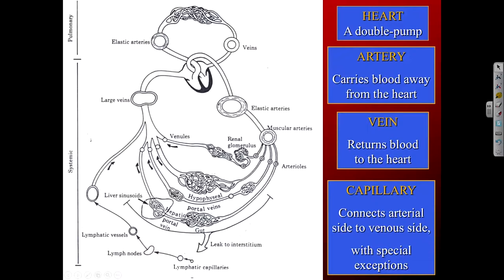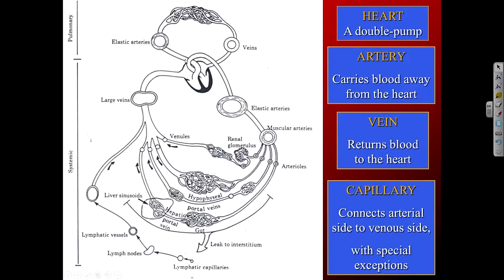Then that blood continues through the various tissues and organs and is collected in small venules and then in larger veins, such as the vena cava, which then empties into the heart again. Now, in parallel, we have the lymphatic system, which is unidirectional, and that drains into the large veins just before they go back to the heart again. In the systemic system, the blood coming from the heart is newly oxygenated. So the blood in the arterial system is oxygenated. It gives up oxygen in the tissues and the organs, picks up carbon dioxide, and so the blood in the venous system, the veins, is relatively deoxygenated and contains more carbon dioxide before it returns to the heart.